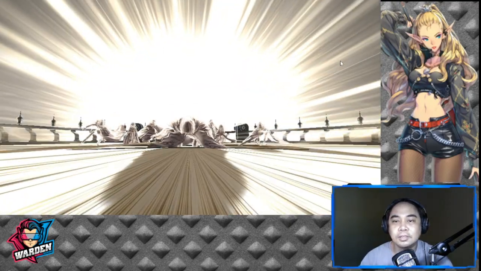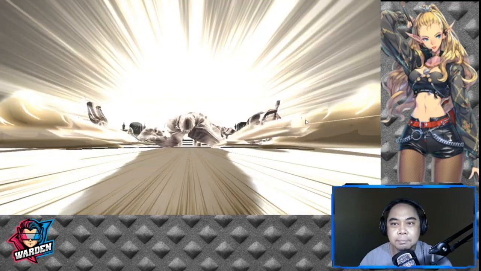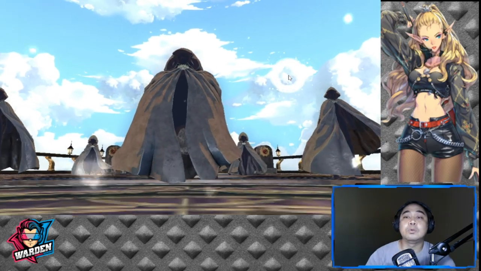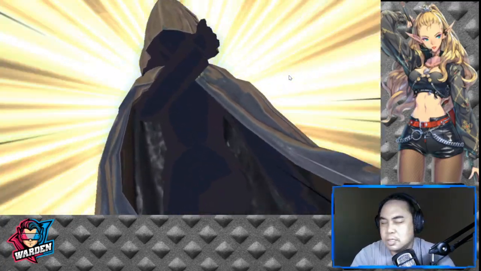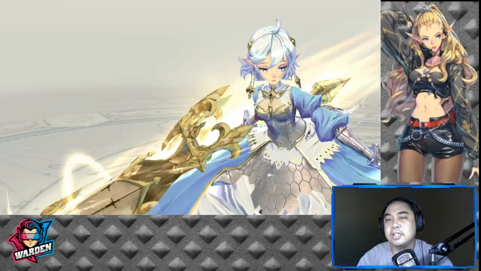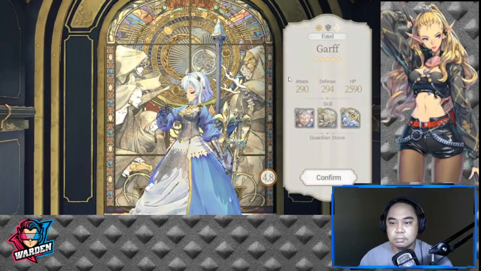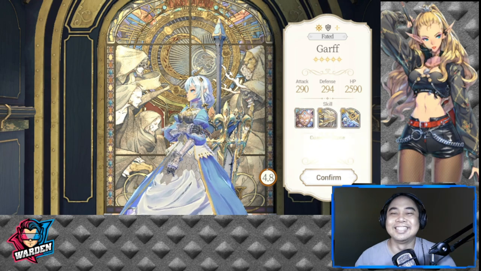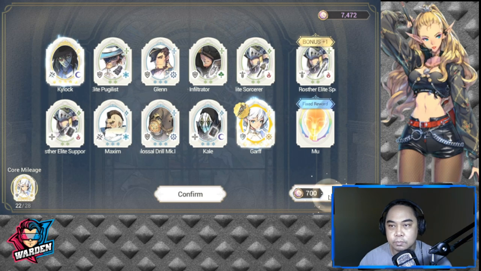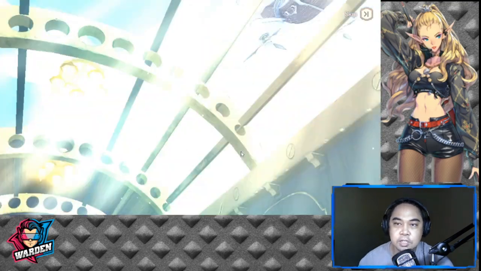Skippo. Go. High luck again. Oh. Okay. Just give me one. Please give me one. Yeah, it's her. It is her. Yes. One down, 2 to go. 6 pulls remaining. So let's make the best out of these pulls.